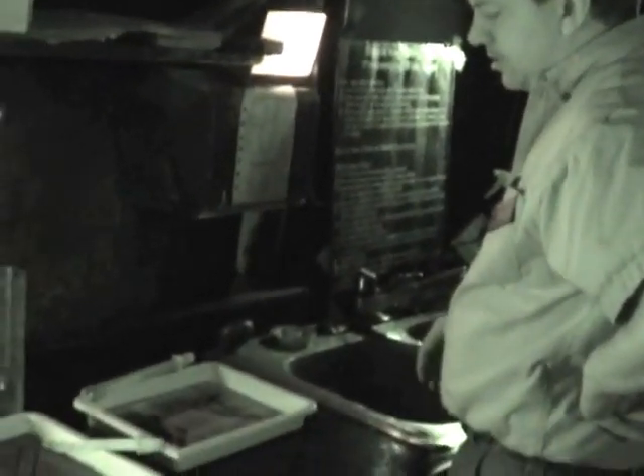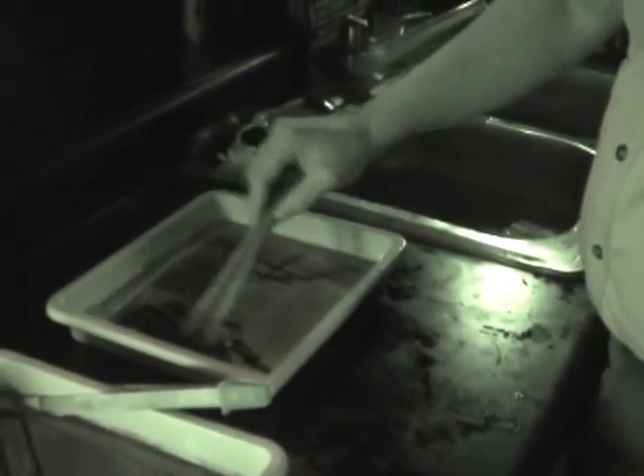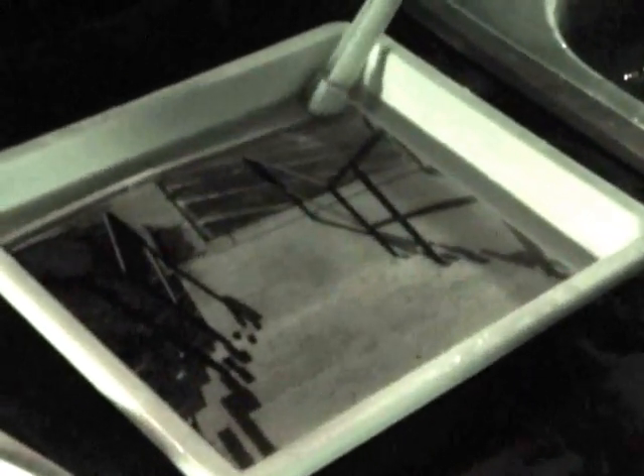This time you do not want to take any shortcuts - make sure it fixes for a full five minutes, because this is what will keep the print from fading or discoloring. If you have to make a judgment of whether to do something for longer or shorter, it's always better to do it for longer. You can leave the print in the fixer and rinse for an extended period without hurting the photo paper, so if you need to leave for a bit, leave it in the fixer and come back rather than taking it out early.